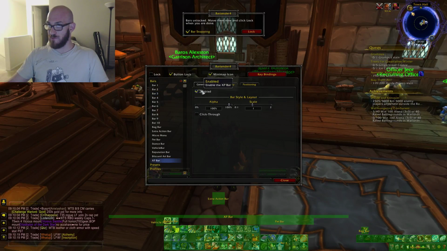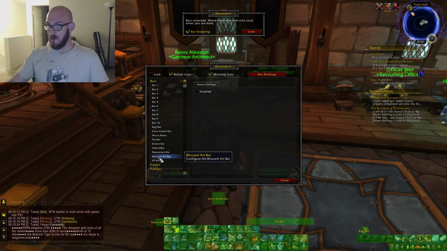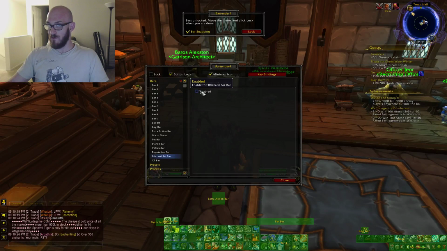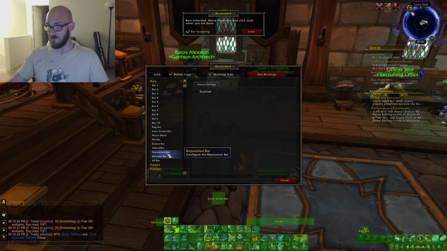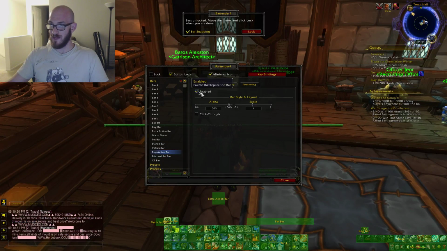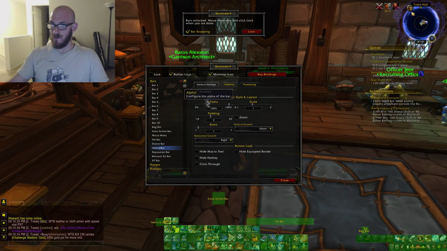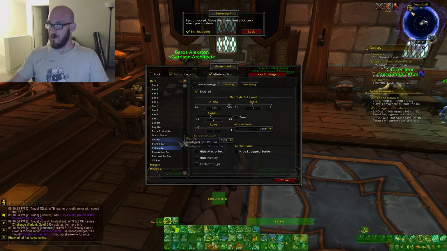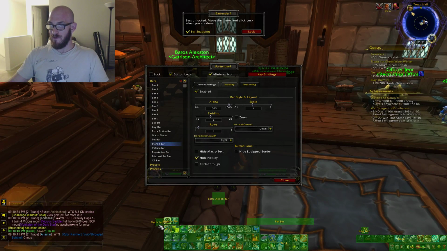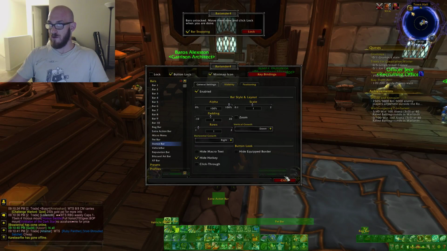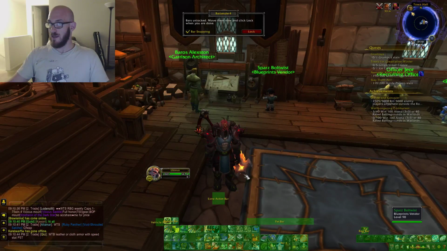You can turn the experience bar off if you want. You turn the Blizzard art bar on or off. Obviously it's off for me because it looks a little weird if it's not. Reputation bars on or off. That's the kind of stuff that just hasn't necessarily been that important to me. Vehicle bar, pet bar, all that kind of stuff. Stance bar, it's its own unique thing. I keep my vehicle one right over here so I can just hop right off, all that good stuff. And of course closing it, canceling it, we're done.